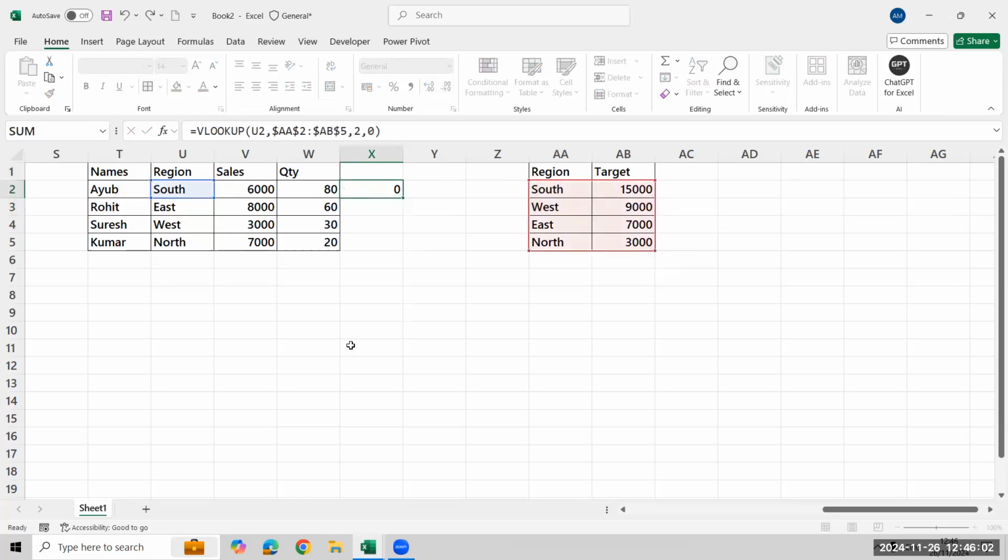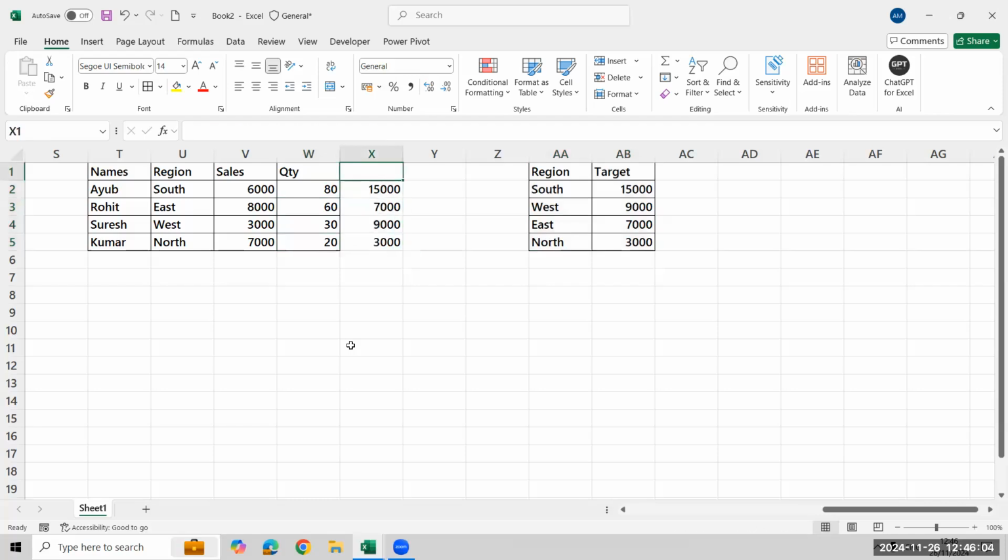So instead of writing VLOOKUP, in Power Query we have used Merge. Why have we used merge? To extract the target column from this table. This is a separate table and this is a separate table. Now you got this target, so you don't require this table. Got it? So when extracting only a specific column, you will be using merge query. Which option are you going to use? Merge. Clear on this? Any questions now?